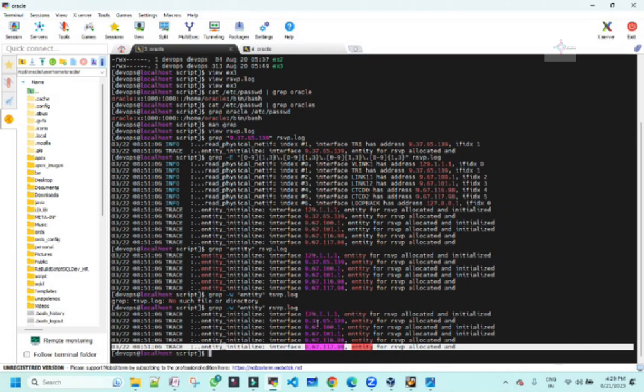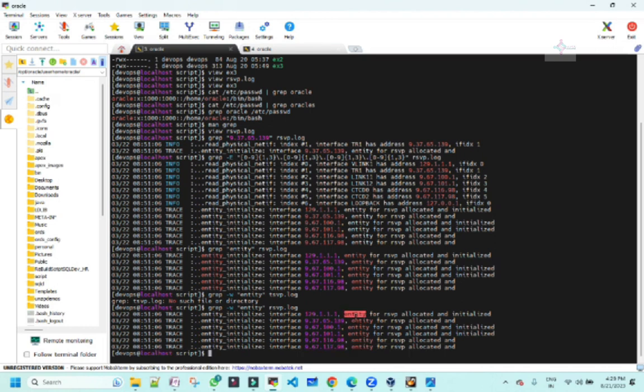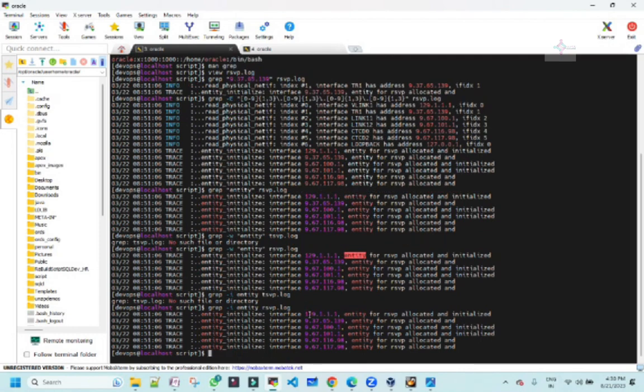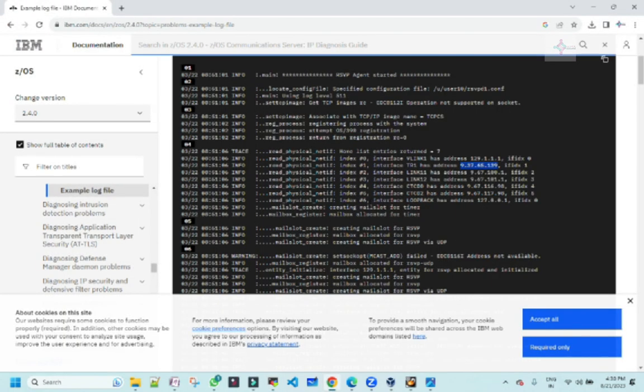Now I want to do this match irrespective of case, a case insensitive match. So how do I do that? For case insensitive, we use grep -i. Let me put entity as the string, rsvp.log. Let's see if any entity is there. Oh, sorry, again a typo. In our case, it does not have any capital entity, only small entity. If we had a capital entity, it might print. Let me check if any capital and small mixing is there in this log file.